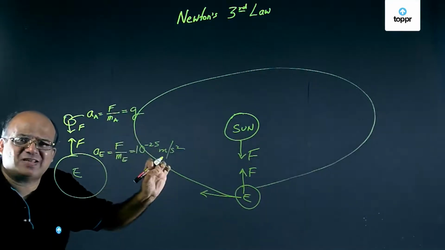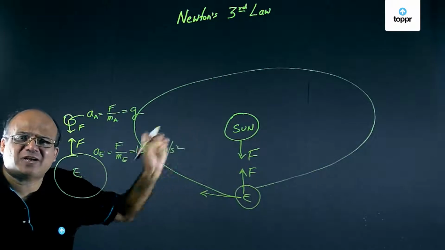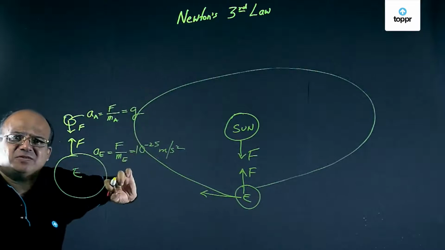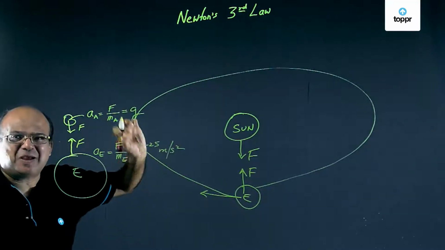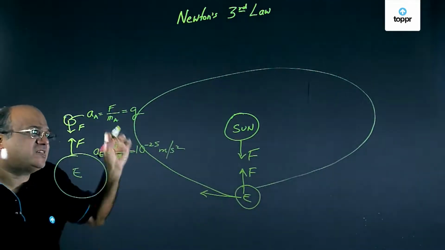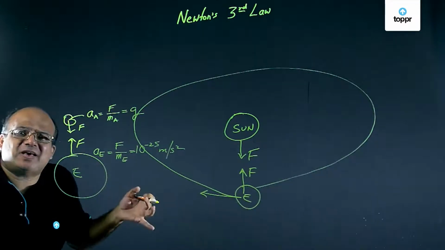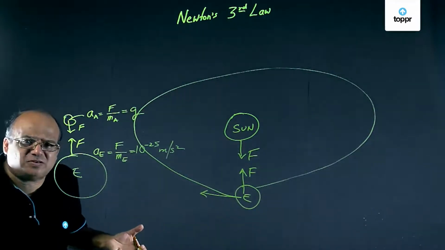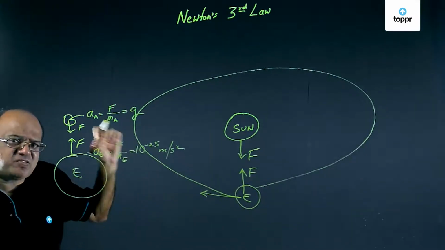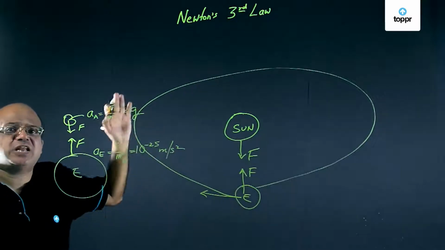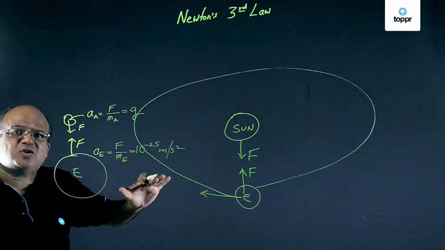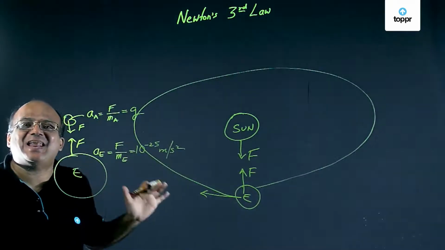The pull of the horse acts on the cart. The pull of the cart acts on the horse. Action and reaction are equal and opposite, but they act on different bodies and never cancel each other. This is very important to understand. People memorize every action has got equal opposite reaction. But how does it translate to real life? That you must understand. First thing, every action will have an equal and opposite reaction. Second thing, action and reaction always will act on different bodies and never cancel each other.